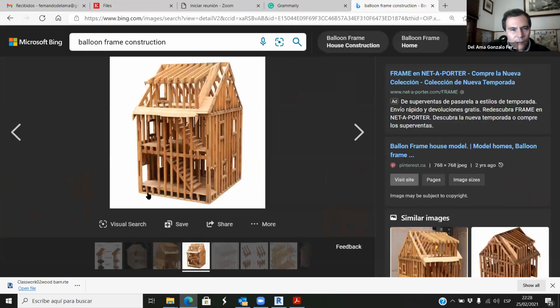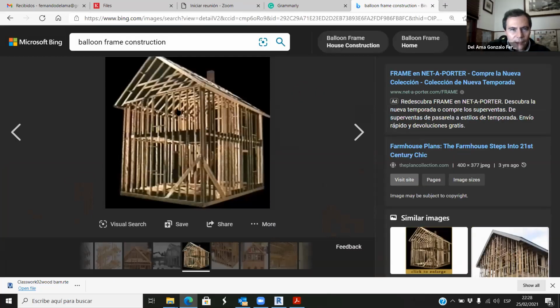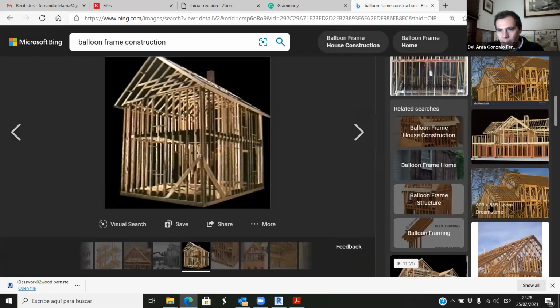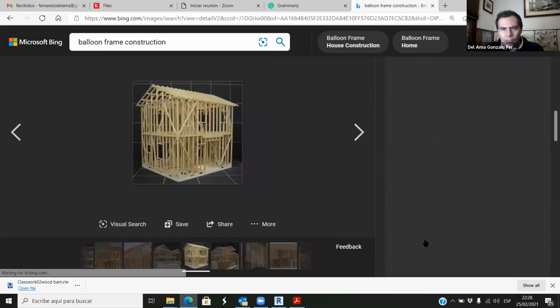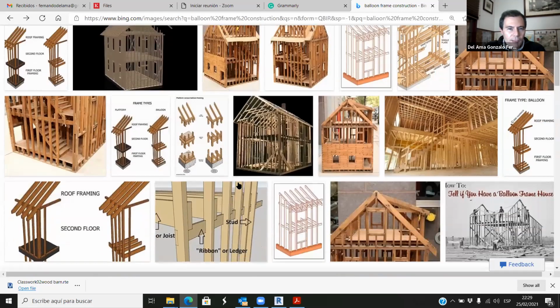So in this balloon frame, we have columns at the corners, and we have studs between columns. So it's a frame construction, and we have structural vertical elements, and then we have other studs, which are thinner elements, in which we can nail the boards. It's pretty easy building houses using this. Anyone can do it, and it's traditional in the United States. So we are going to do something like that. It's a barn, so it's not even a house, so we can use this kind of construction.